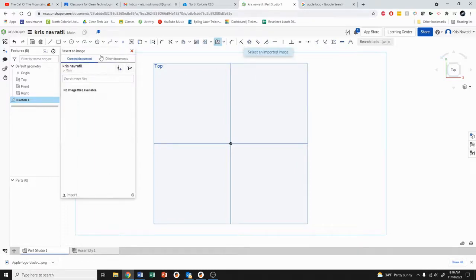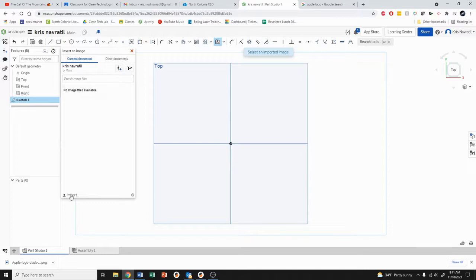Now, if you're using a Chromebook with this tutorial, at this point in time, it is possible that you are unable to see this button where it says import, and that's what we have to click on. So to see that on the Chromebook, you do need to go into full screen mode. It's one of the buttons on the top of your keyboard. It will allow you to go in full screen, and then you should be able to see the import button here.